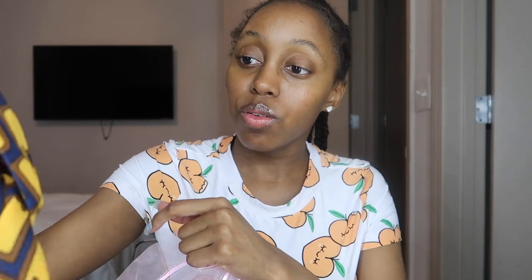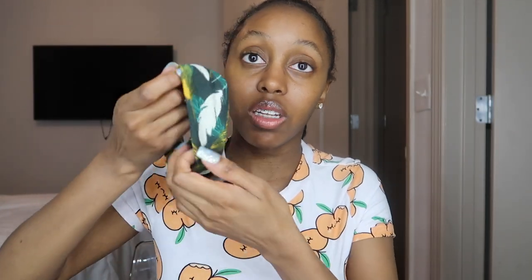Of course we got a cheetah one — I love me some animal print, you guys, I love animal print! Oh, we got this one, it's like a tribal print, a little bit. This is cute — I might just wear this with my braids. They gave me a lot of headbands and this one with the little leaves on it, this is cute. And this is another one with flamingos on it — oh I love this one!